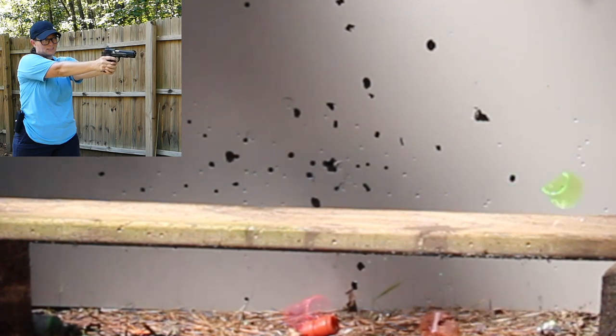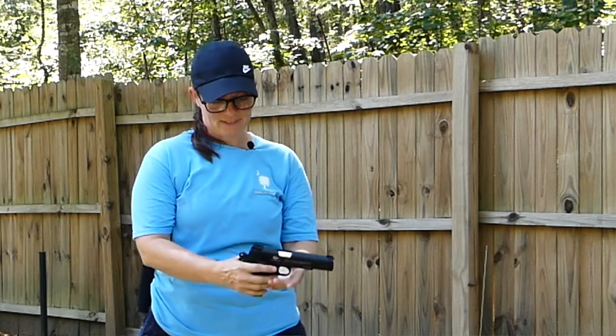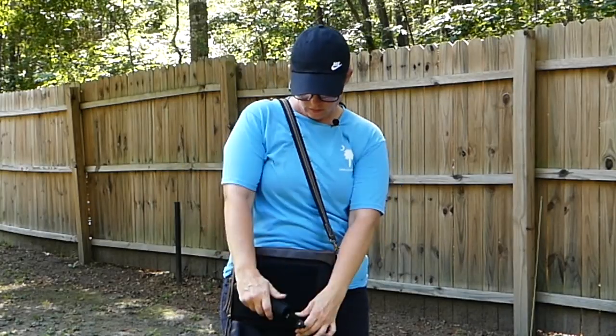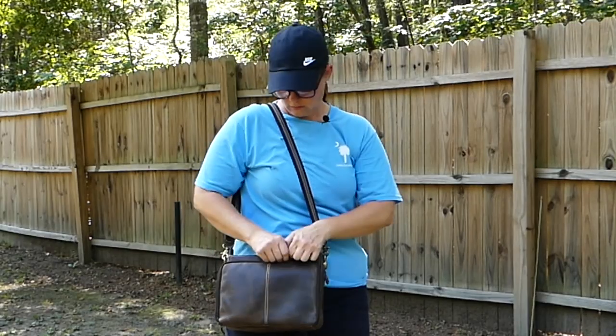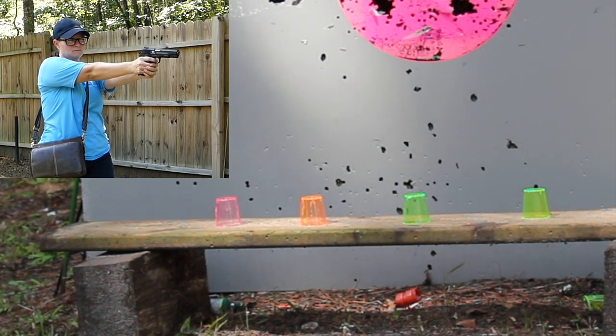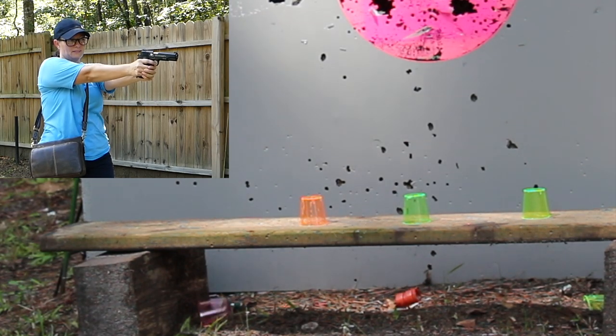I had a lot of fun doing this, and not only did I practice drawing from my hip — this living awesome purse is from airgunproshop.com. They have several different types: smaller ones and ones almost the size of a suitcase. So definitely if you know a lady who carries and is looking for something to conceal it in, go check them out. My Colt Commander fits beautifully in it. I took this to the range and practiced drawing out of my purse as well.